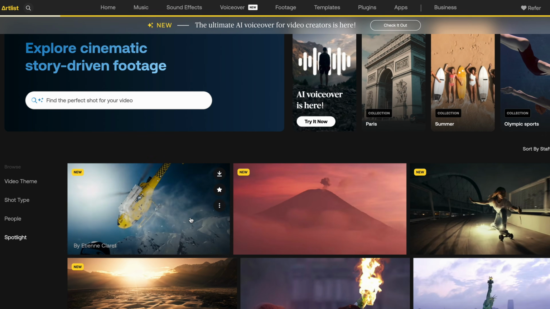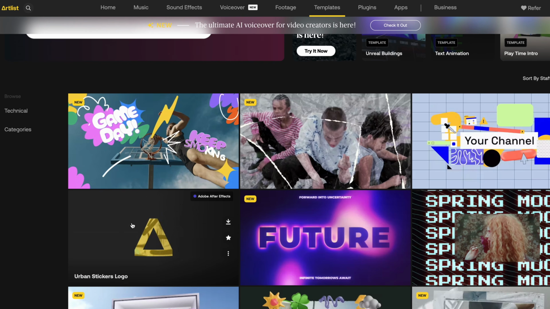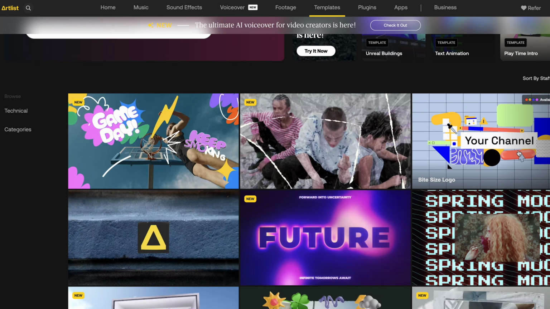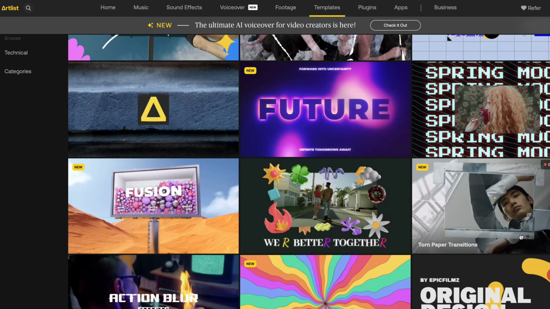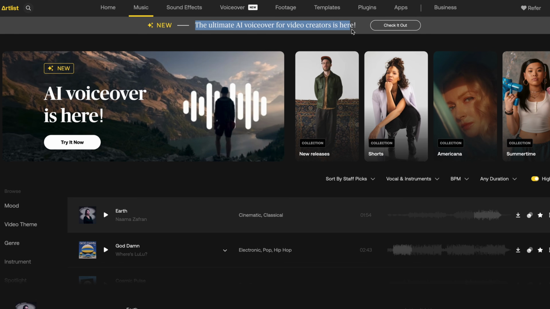This is really good. And Artlist also has other functions such as footage, templates. They also have now a voice-over AI generator, but all of these services cost extra. But if you want to have them all in one, you're going to pay 40 euros a month, which is actually for what you get pretty reasonable, I think. But personally, I really like Artlist when it comes to working on corporate music. One important aspect to know is that they state that your license isn't activated anymore once you cancel your subscription. So keep that in mind.